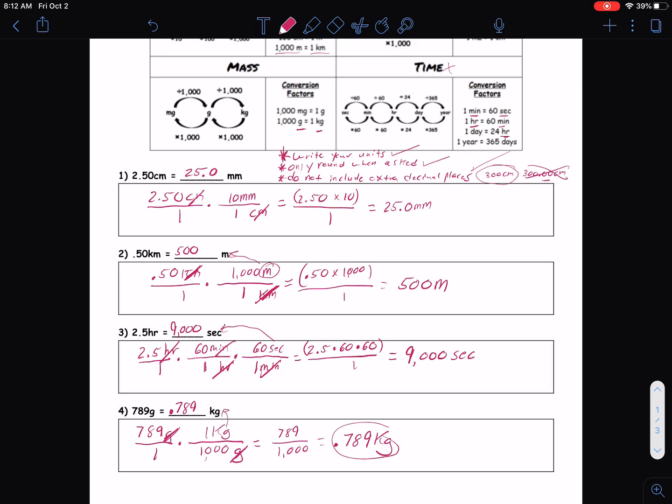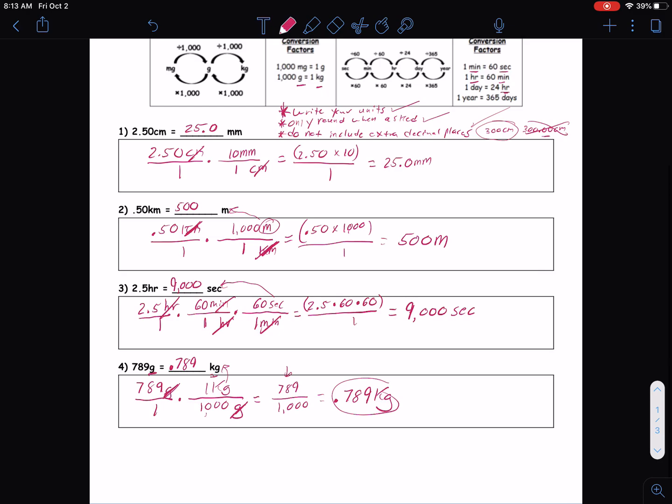We're good. So this would be an example of your silly babies dancing. A small unit going to a bigger unit, divide. And here's our division step. Let's move on to the next question here.